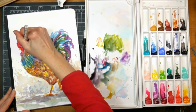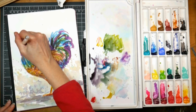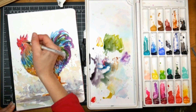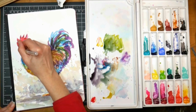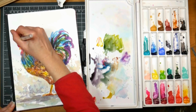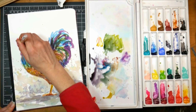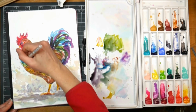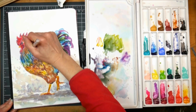I want to get around the ear, just dot around the ear because they have a little bit of feather fluff. I want to get just a little bit of detail for the eye, just to give them a little attitude, give them a little shine on the beak, and I'm just going to tap on a little bit of shine on the wattle. I'm going to tap on a little shine on the comb. And just tap a little bit more in here to help it come to life a little bit. I'm going to do a little bit of lining on the feathers here.